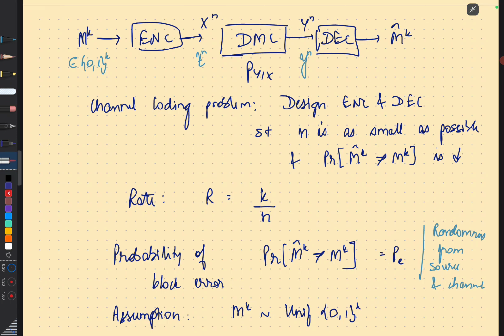In contrast, in this particular course, we are basically interested in the scenario where P_E is of course very, very small, but n is very large. Okay, that's the regime that we'll be working with. So we want to know what is the maximum rate of communication that we can achieve for a probability of error that is vanishing as n tends to infinity. All right?